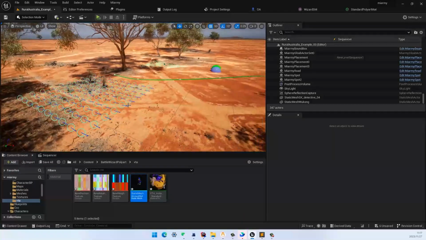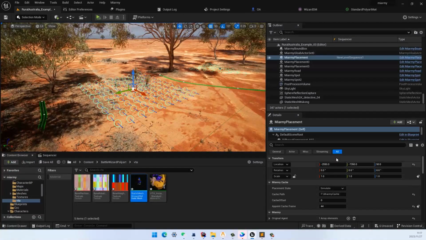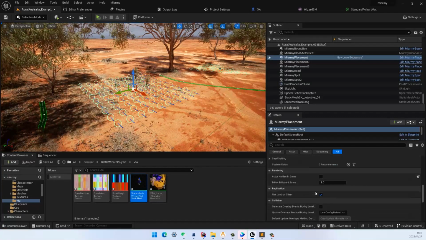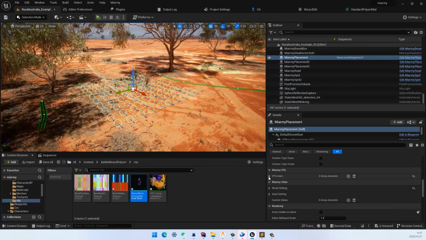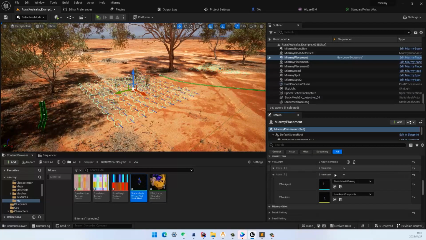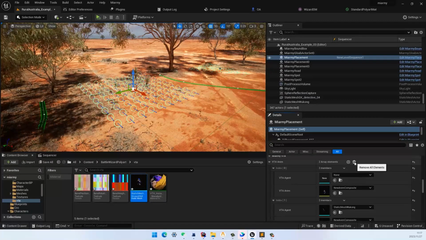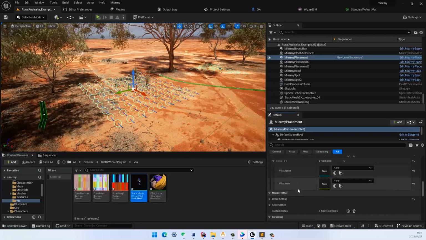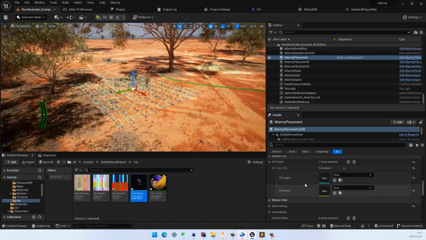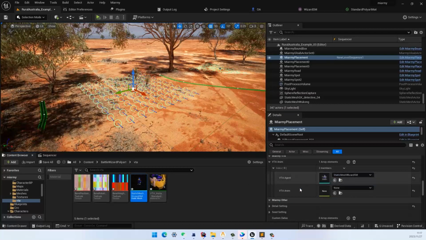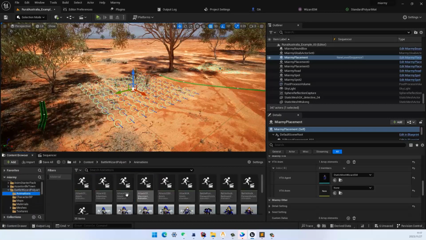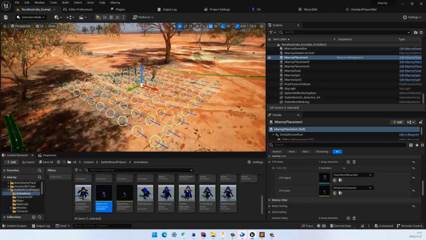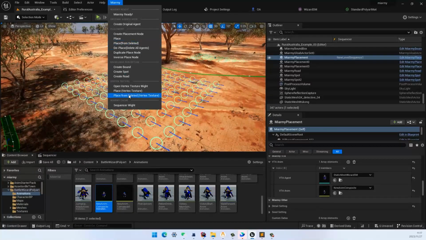Next, delete it, go back to the My Army. Select a place node, scroll down to find the VTA Anim Vertex Animations section. It's an array, click Create, and two parameters need to be added. One is the static mesh, the one we just created. Also, the animation composition, we need to drag that in as well, after dragging it in and selecting the place node.